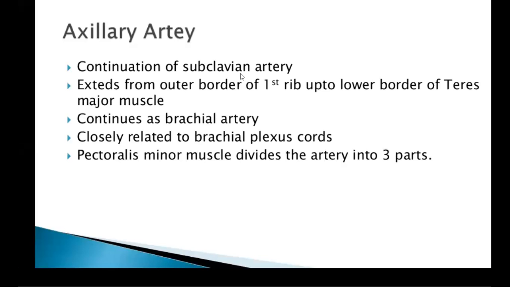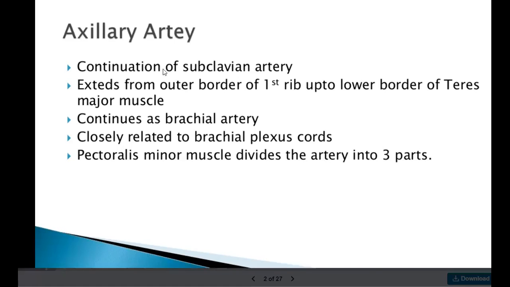So the axillary artery is the main arterial supply from which all arteries that supply the upper limb arise. So it is the axillary artery that gives rise to the arteries that supply the upper limb and even some parts of the thorax. Now, the axillary artery is a continuation of the subclavian artery. Remember that the subclavian artery comes directly from the aortic arch or from the brachiocephalic trunk. Now, that subclavian artery continues as the axillary artery as it crosses the first rib.